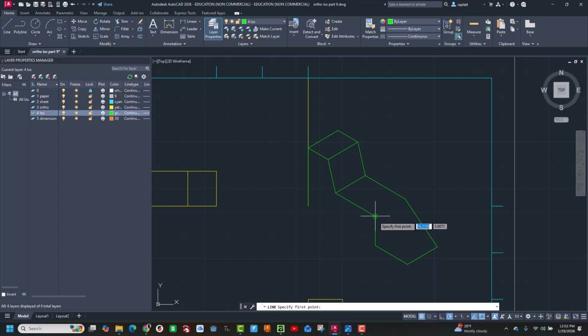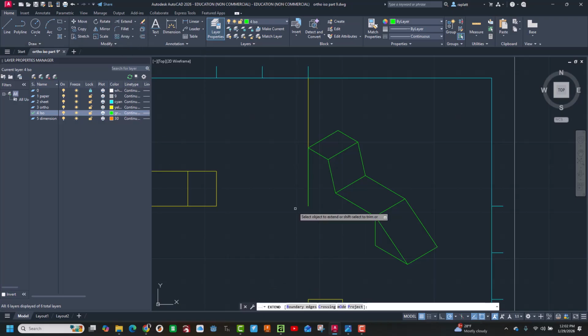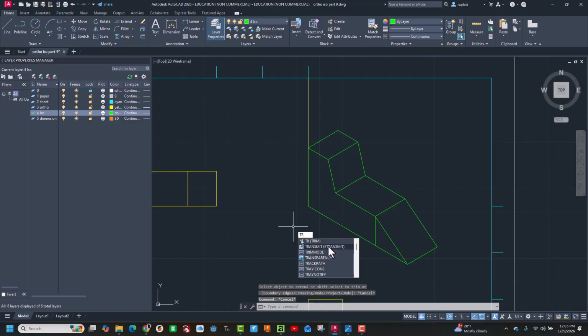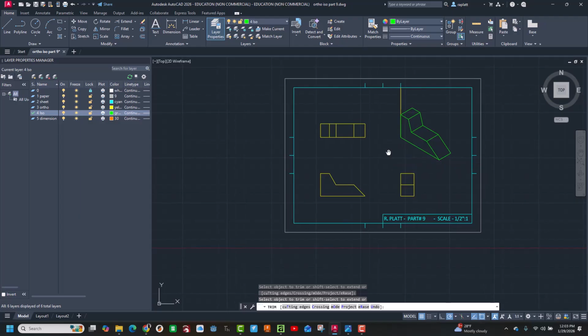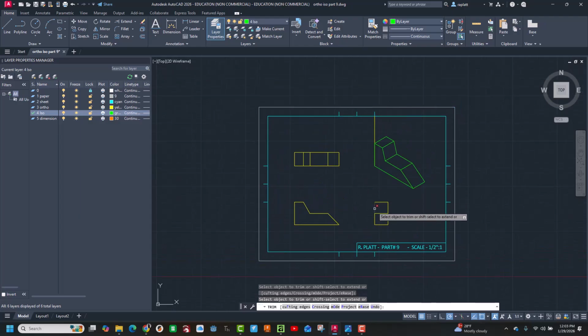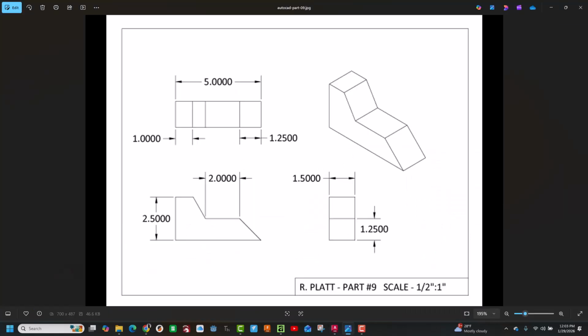We'll come back over here with the line command again and snap on this. Then we'll come back over here to there. Snap on that. And I'm going to try to extend this one up to there. Looks pretty good. So what I'm going to do now is trim again, TR, and hit trim and trim that line out. Okay, so there's our isometric projection, and looks pretty good. I like it. And then we'll double check one thing real quick.